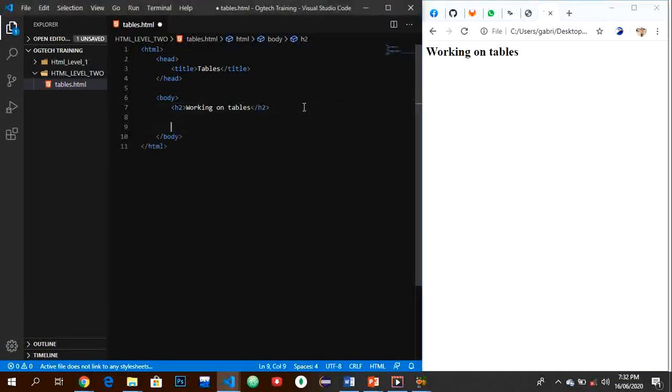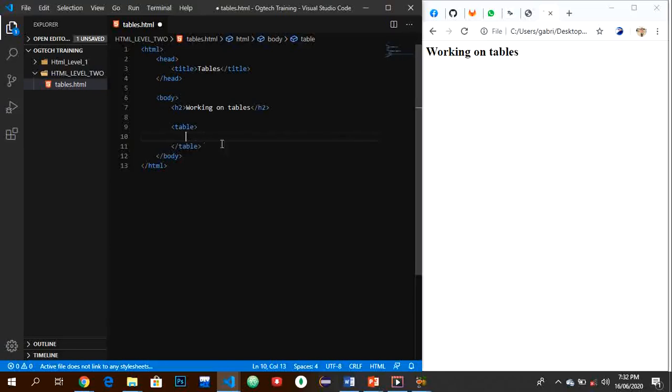Alright, now I said we are working on tables, right? For me to make use of tables, I need to declare the keyword table. So I will say table. As soon as I say table, HTML already knows that I want to make use of a table. Now the table is the parent element of the thead, the TH, the table row, and the table data.